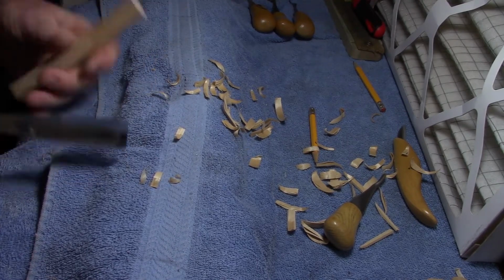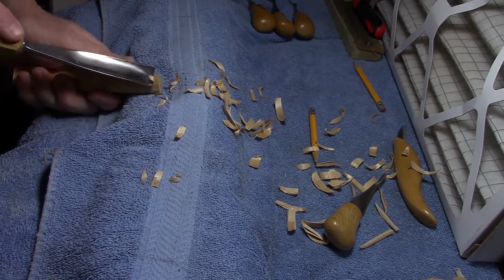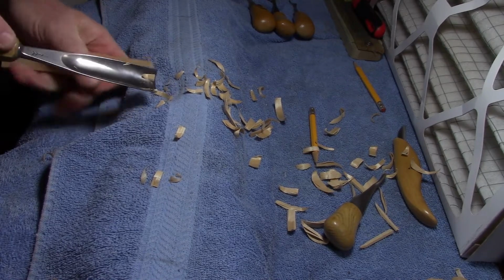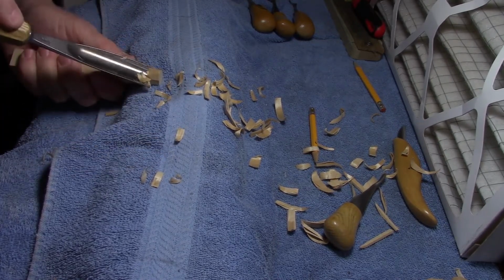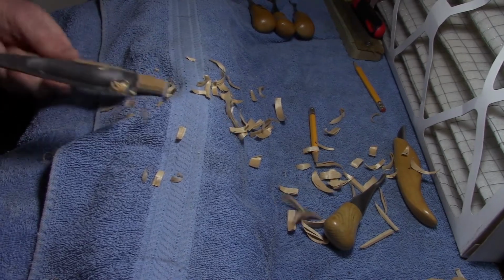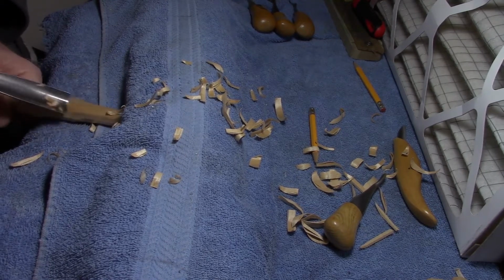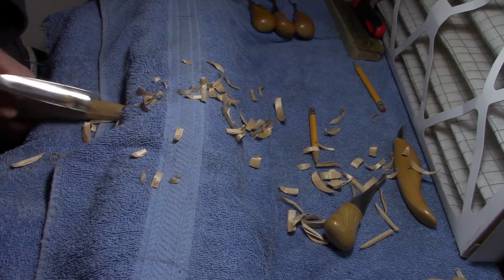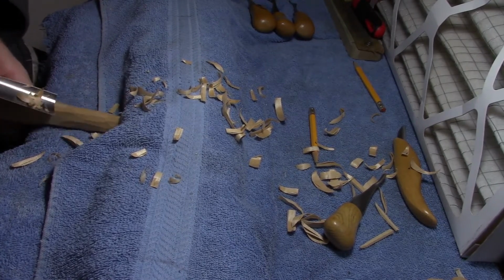making sure this thing is round at the same time. A little bit on that side. Kind of work a little bit further down. No particular science to it. You don't have to be pretty at this stage. We're just roughing out.